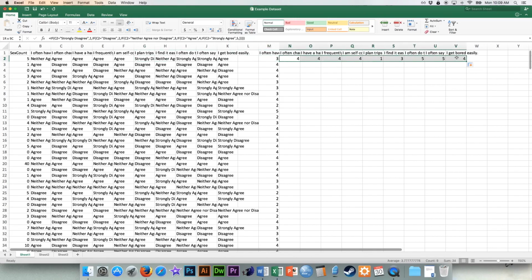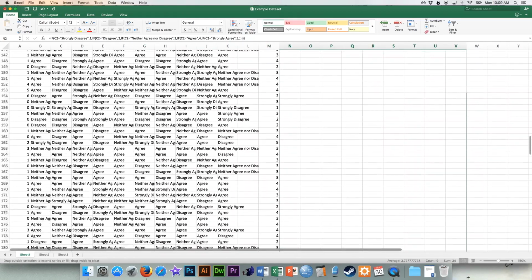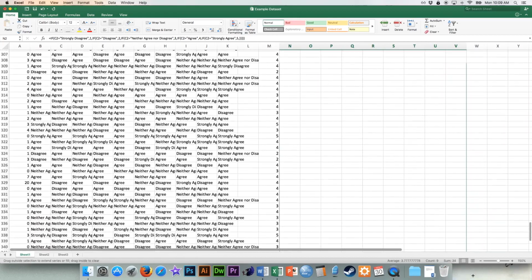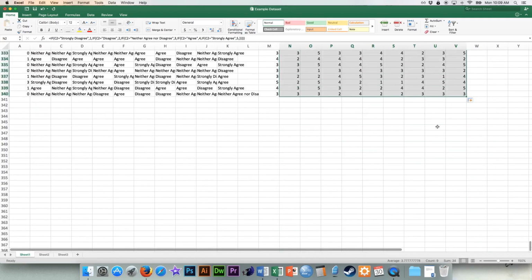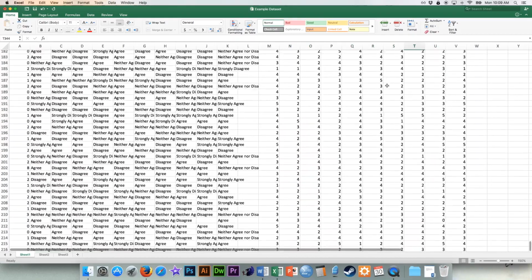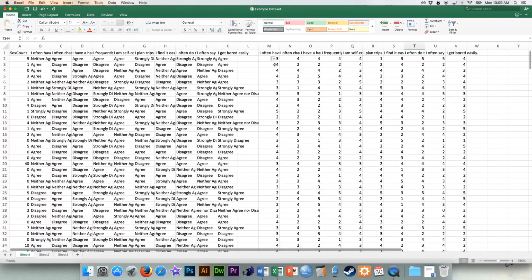And then we're going to select all these, click on this little box down here, and click and drag it down, and it's going to copy it for all of the items. There we go. So by using that formula, it saves you a ton of work. Now we have all the items, and we have numbers as opposed to these words. And this is what we can use statistically. So that's the first step.